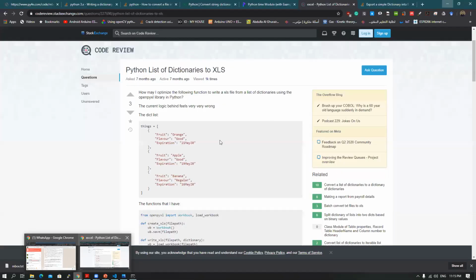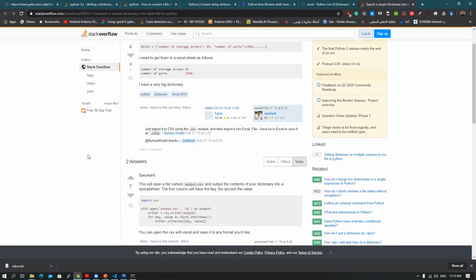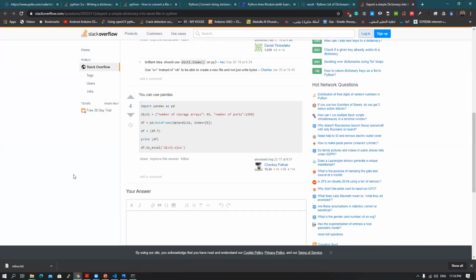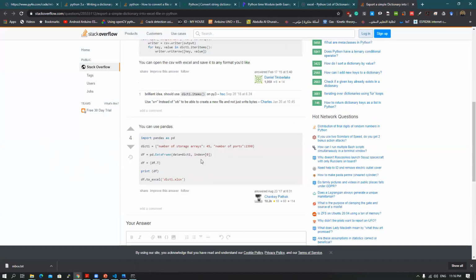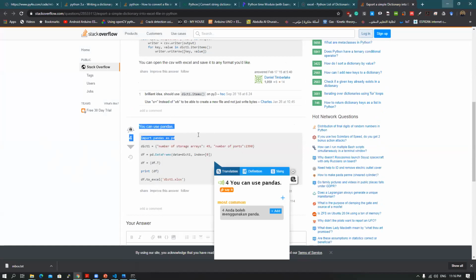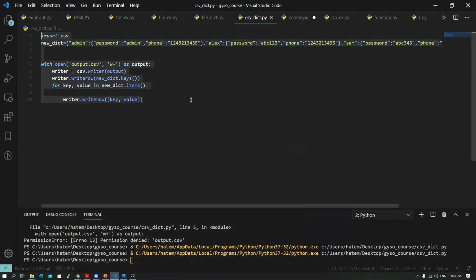Let's see the better way to do it. I think some of you here are dealing with a lot of data, data scientists or researchers and so on. The best way to deal with a lot of data is using a library called pandas. If you are dealing with big data, use a library like pandas. So let's try and use the pandas library instead of using this messy way.